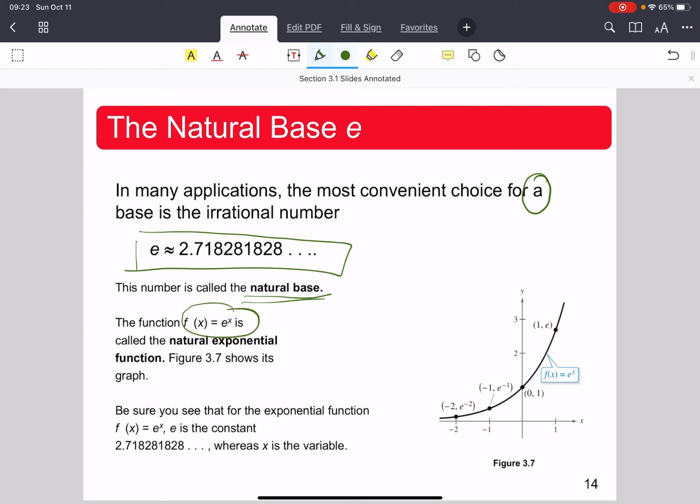It's gonna, of course, look like this graph on the right. It's gonna look like an exponential function. The only difference is, again, the base is e. One thing you guys need to realize is that in f of x equals e to the x, the base e is always a constant number, right? Base is a constant number, which is given right here. And then x is gonna be my input.